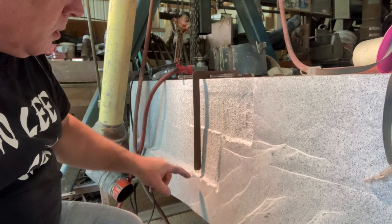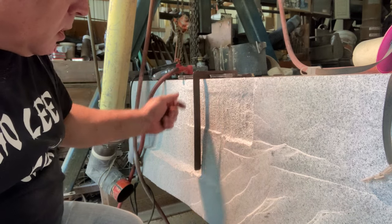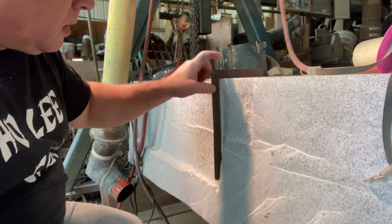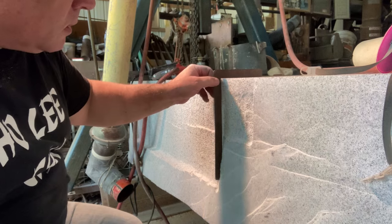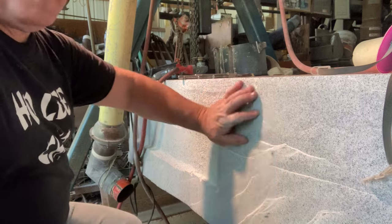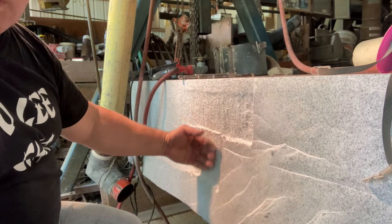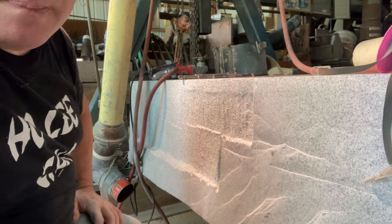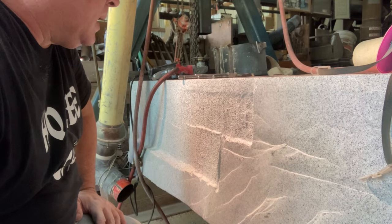This right here, I still got to go in. Oh no, 3/8, not quite half an inch. Get this straightened up. And over here, it's even closer. You know, it's under a quarter inch over here. So I warmed up first doing this. Now I'm going to work on cleaning this up. Then I'll keep going and hopefully wrap this up so we can get on to the next one.